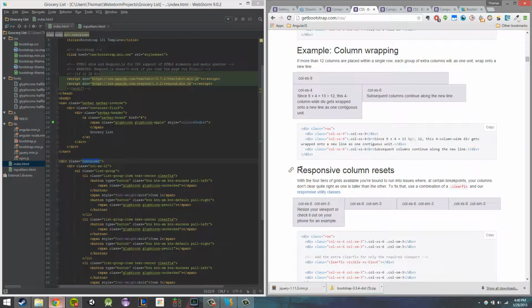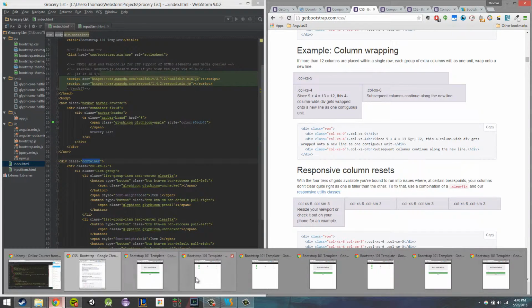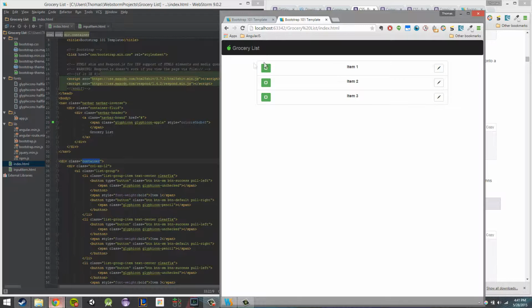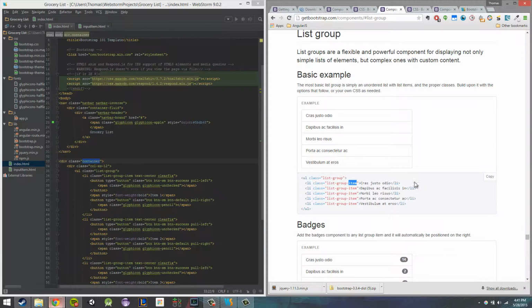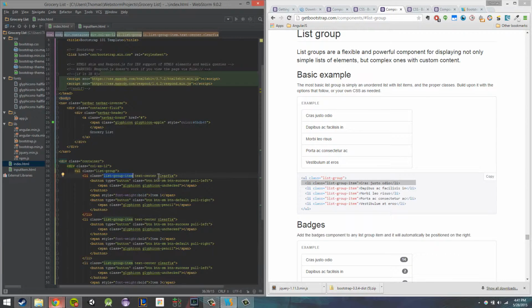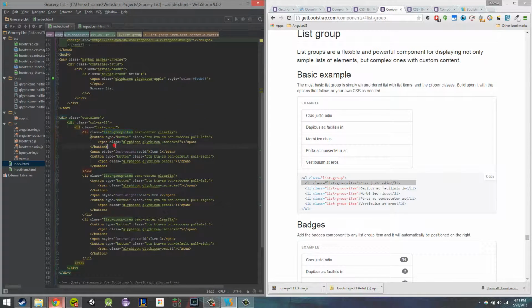Now, we actually have a list group. A list group allows us to contain multiple list items and make it look fancy, let's say. If I were to show you that, it adds this border and rounds it at the top, and once again, I copied pretty much that component right from here. It's a list group item at the top, as you can see here. Then we have list group items, as I've done here. Within these list group items, I now have a button, a text item, and another button. And I pulled them to the left or the right using this class, pull left, pull right.